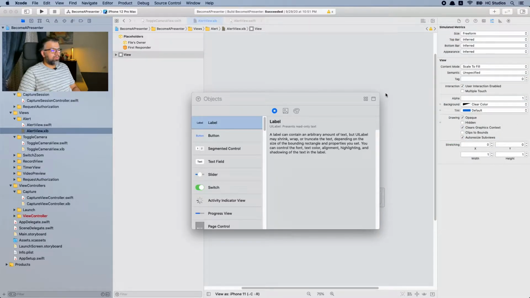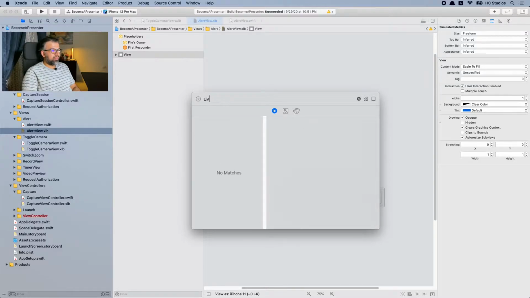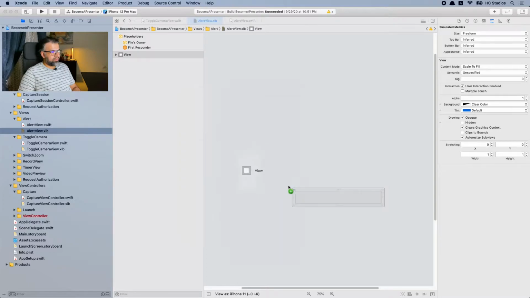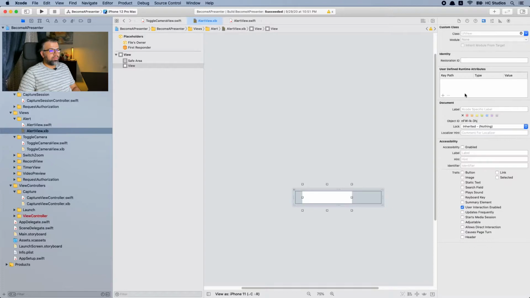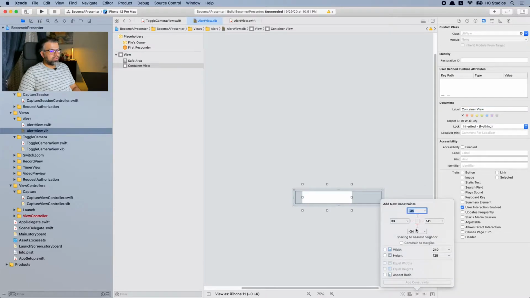Add in another view from the library. And add its label to container view. Set its constraints to 10 from all sides, that is the leading, trailing, and top and bottom.